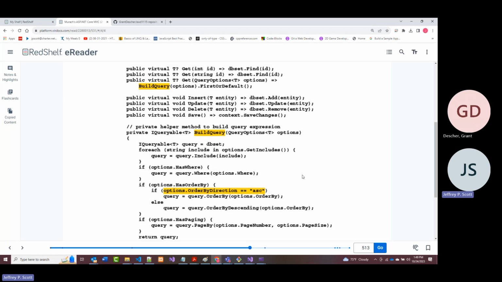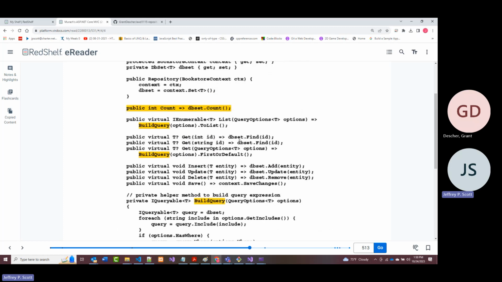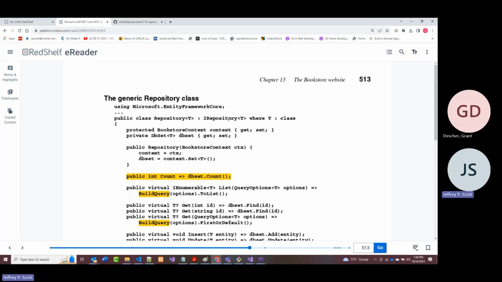There's a lot of stuff that's happening in here, but this is going to help when we do the to list function, when we want a listing of everything that's in here. The build query method that we're going to end up using has options for sorting, more than what we had in chapter 12. Kind of said that already. In chapter 12, the repository class implemented the iRepository interface, and so does this one.